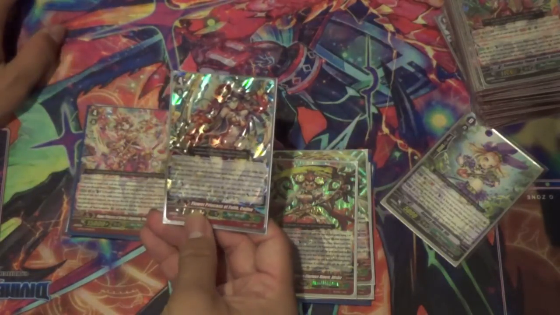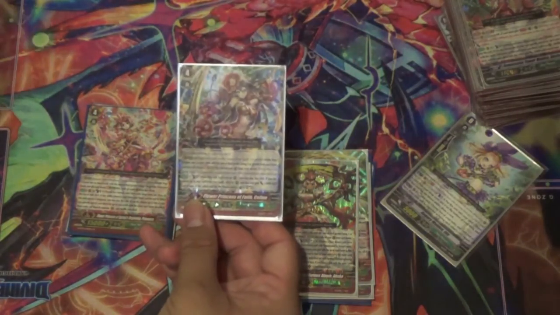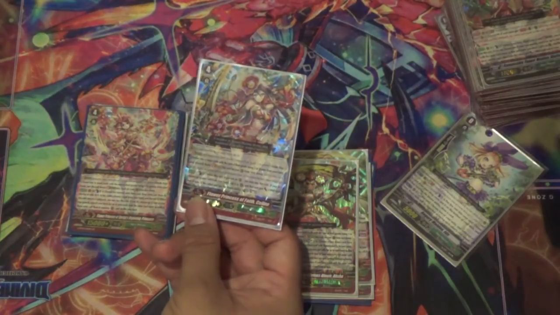And then next we run 1 Celine. It's kind of like a tech choice, I guess. You don't need to run it if you don't want to. It does look very nice. Counterblast 1, when this unit is placed in the rearguard circle, you may pay the cost. If you do, choose up to 1 card from your hand and call it.